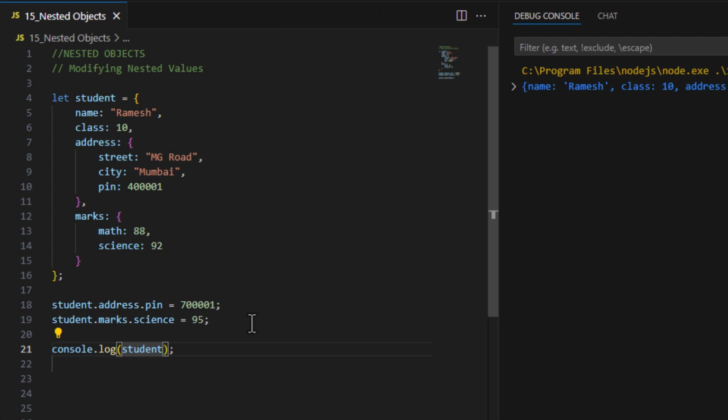JavaScript does not care how deep the value is. As long as you use the correct path, it will find it and update it.